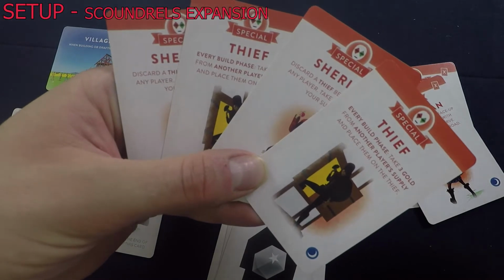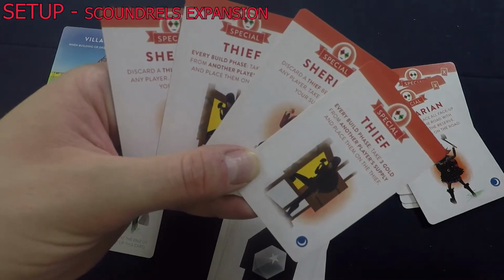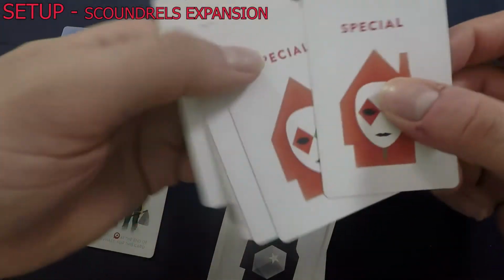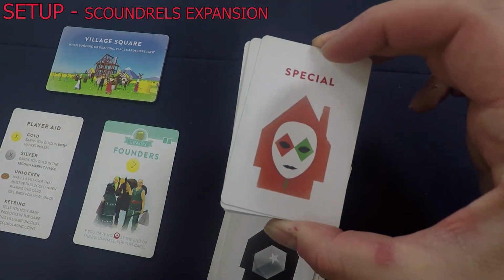If you're playing with 2 or 3 players, remove the sheriffs and the thieves, because they're not used in a 2 or 3 player game. Then each player is dealt 1 of the remaining Scoundrel cards to have in their hand, in addition to the 5 that have already been dealt.